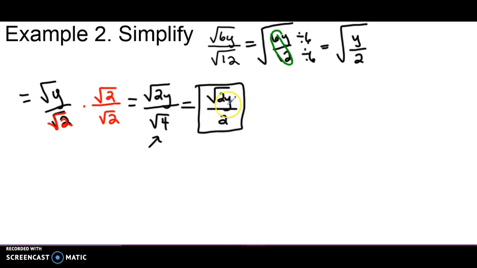What I want you to notice is what I have going on in my numerator and denominator on this problem. My final answer has the square root of 2y over 2 by itself. This is not equivalent to the square root of 2y over 2 all under the radical. The reason why is my denominator is no longer under a radical, so this can't be a part of the same fraction. So this does not reduce to the square root of y. Do not do that. I'm going to go ahead and get rid of this.